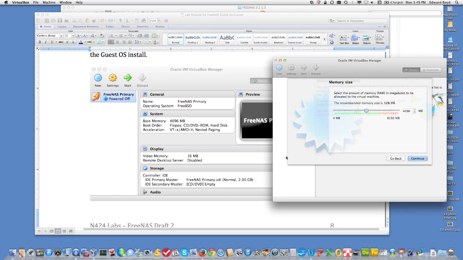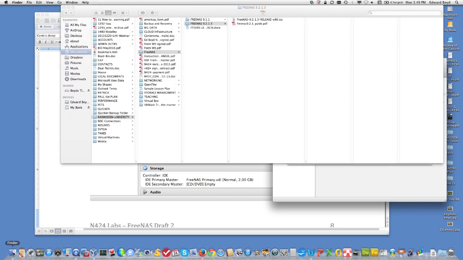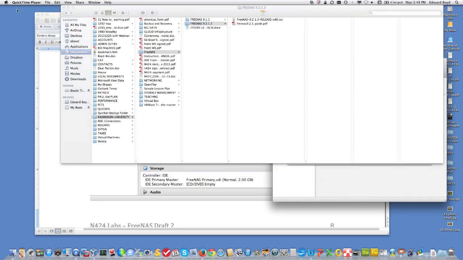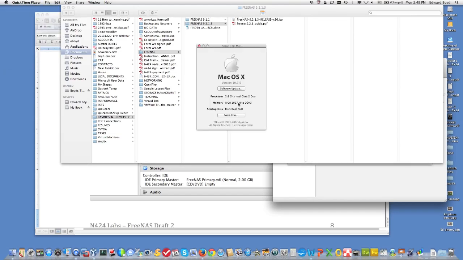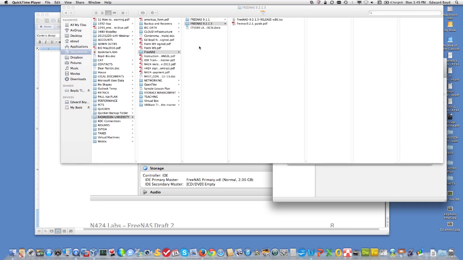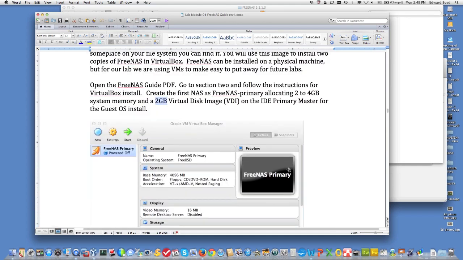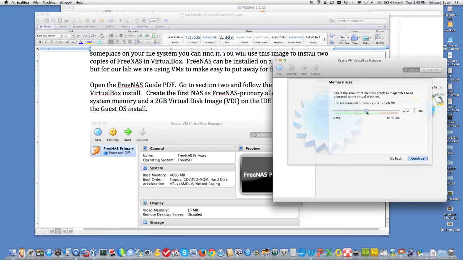One of the reasons I can do this is I've got 8 gigabytes of memory in this machine. It really doesn't have to be that big. It could be 2 gigabytes. I'll just go ahead and set it to 2. I don't need 8. It's big enough to run this, and we can run 2 machines at once.